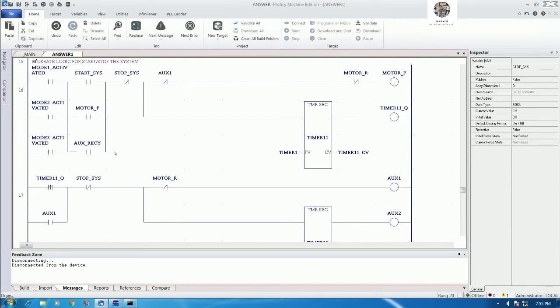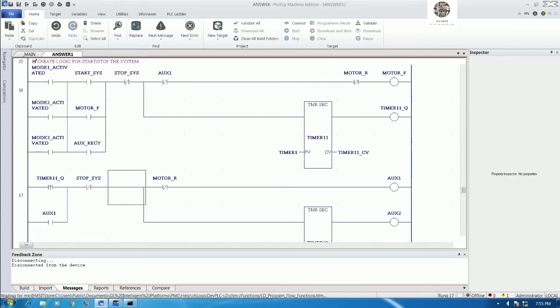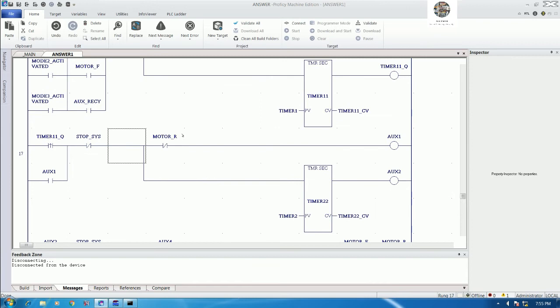So the activate 1, 2, 3 should be in all the networks, right? So we can use NO contact for activate all.